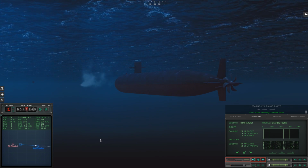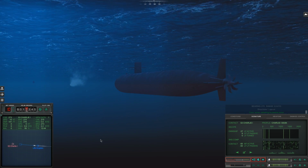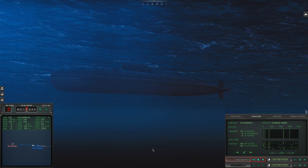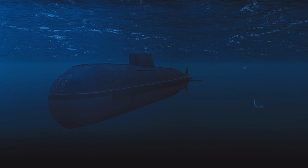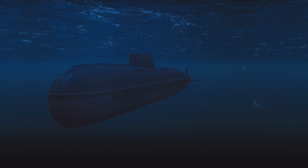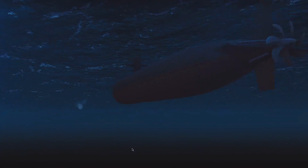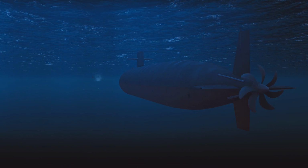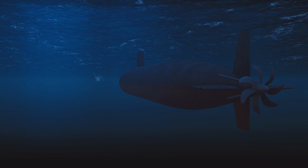Now she would have heard the ping, but on that bearing, we're in her baffles. She can't actually hear us, and she shouldn't have been able to hear that torpedo transient either. Not a bad looking sub either. But yeah, she shouldn't be able to hear this torpedo coming at the moment, at least not until it goes active. Actually, that's a good point. I probably shouldn't have gone for active sonar on the torpedo. We'll leave it on. Let it do its thing.